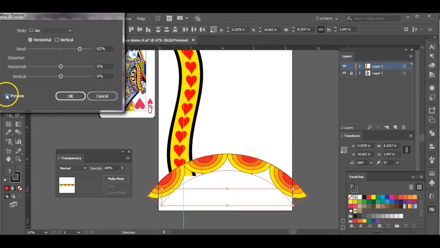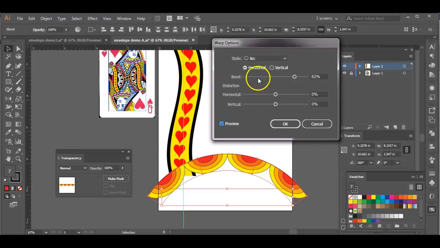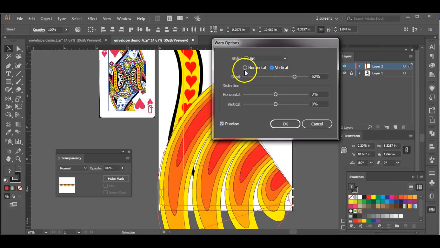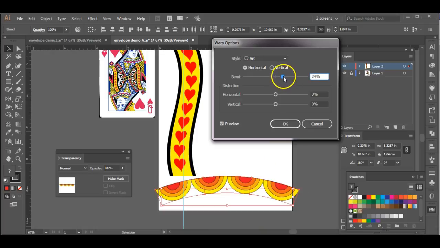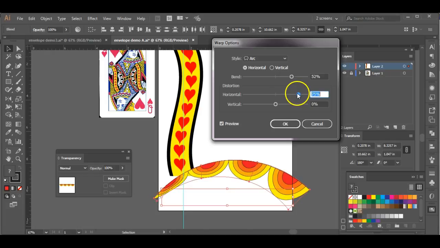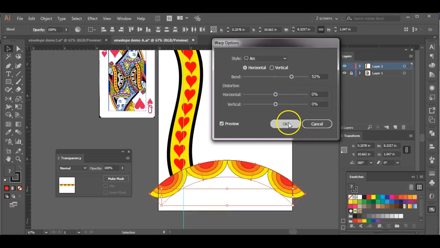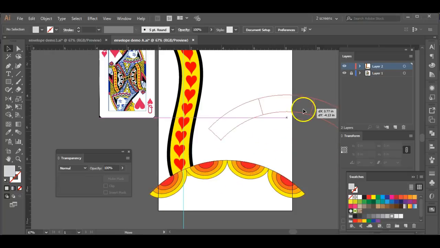Check that out. Okay, preview off, preview. Alright, so we have a dialog box here. Blend is going horizontal. If we click vertical, we get some crazy stuff. Alright, let's say horizontal is probably more what we want. We can have a little control over this. We can distort it. Okay, see how that kind of plays out. Sometimes there may be a need for that. So have a little fun, right? I'm going to bring this back to 0 by highlighting it, typing 0, and I'm going to say OK. So there we have it.